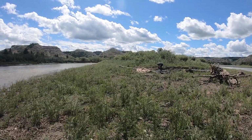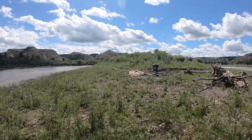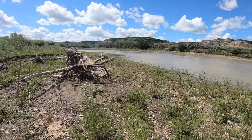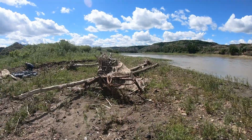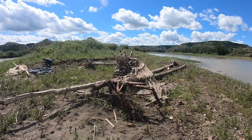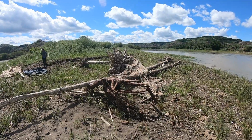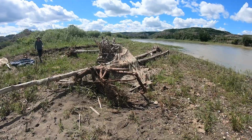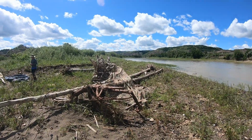Before setting up camp, we needed to dry everything out because things were quite wet this morning. So there's a tent and then our tarp's over here for now to get some more weight on that one, I think. Pretty windy here, so once this is given 20 minutes to dry, we're gonna put the tent up over here and then figure out what we're gonna do with the tarp, if we need to at all. Depends on what's gonna happen tonight.